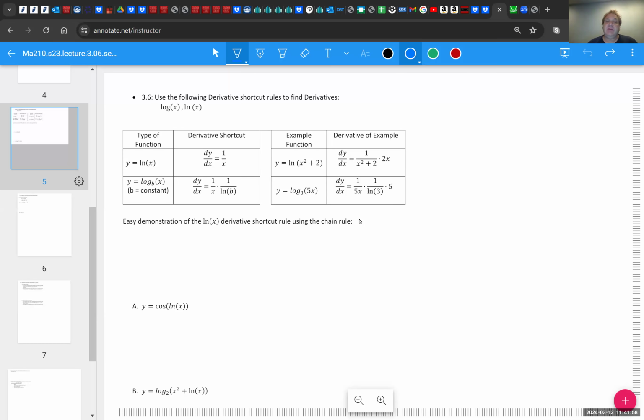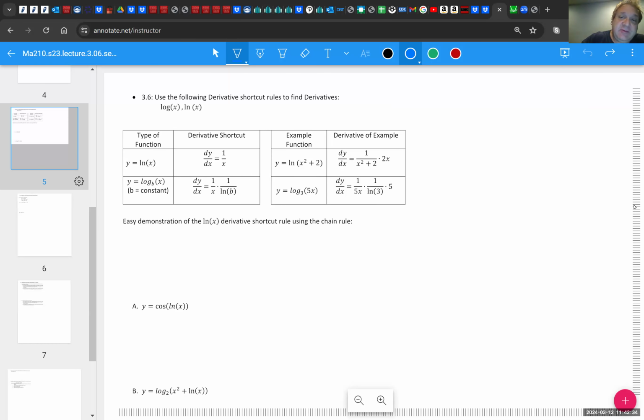All right, we're going to do a couple of example problems. They're not that much more interesting than all the other derivative problems that you've done before and that I've demonstrated here. But before I do a couple of demo problems, I just want to show you an example of the power of the chain rule. We do know how to differentiate many things, but you have to sort of take my word for it for the derivative of ln x unless you want to see how it's derived. And the derivation is extremely simple, and it uses implicit differentiation. It uses the chain rule.